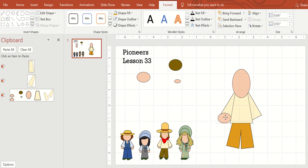Let's give them some arms. Hands. Send to the back. And if you feel like they need to be a little smaller, go ahead and make them smaller.